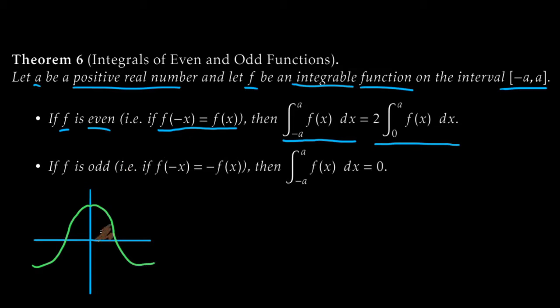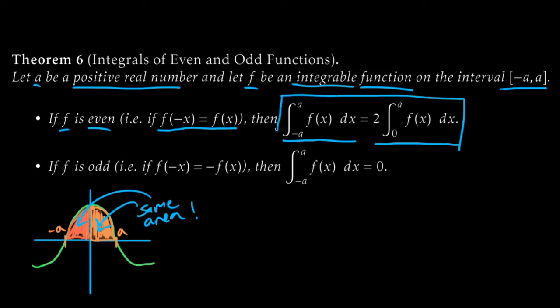And if we look at the area from one side to the other, maybe this is A and this is minus A. I've got two chunks, chunk one and chunk two, and the total area is just two times the area in one of the chunks. So I could just take one of the areas here, and let me use a slightly different color, and that should be the same as this area over here. What I'm trying to say is that these have the same area, so the total area is just twice one of those areas. That's all that this is saying.